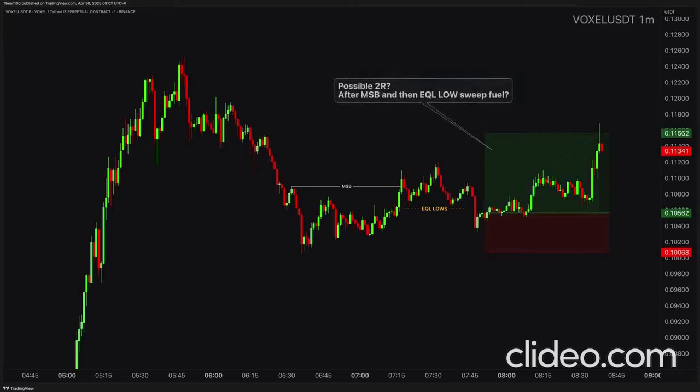Notice the equal lows here. We are still in the structure break upwards, remember. Equal low is a nice fill for us. I can use this as my trade idea as well. If you notice, none of these entries are actually perfect. But as a trader, we must try and take some trades.